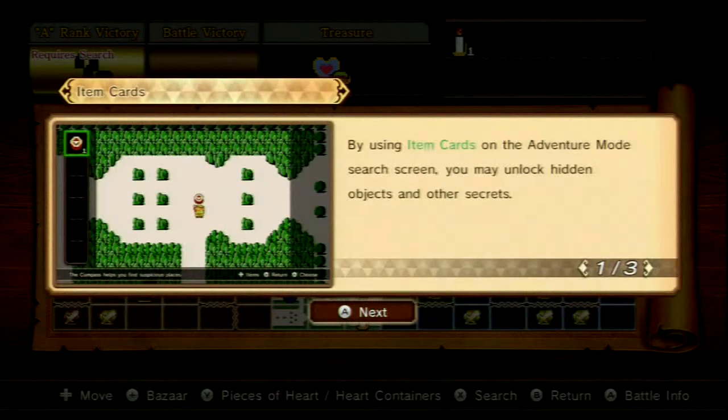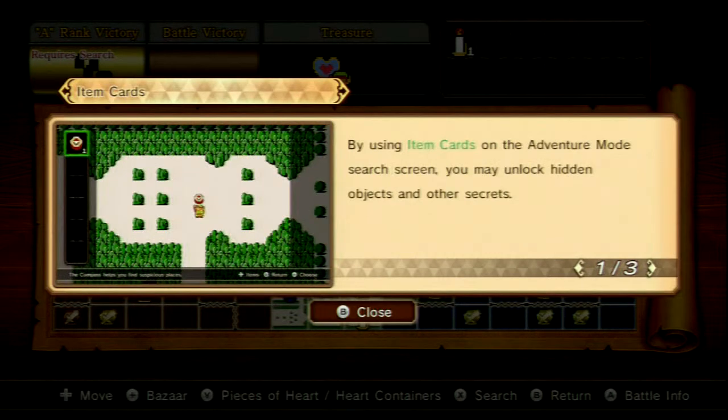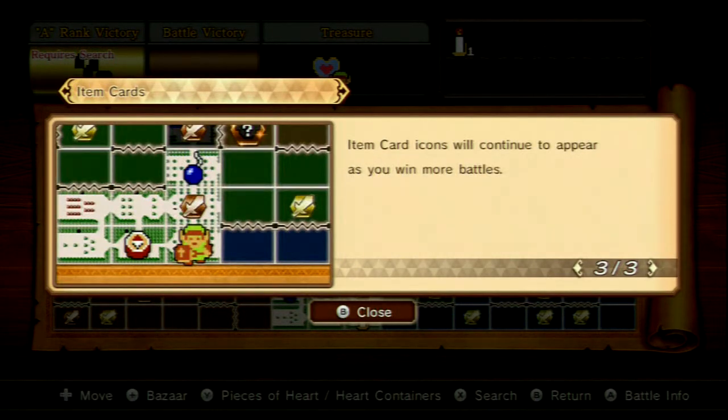Got the candle item card, but using item cards on the adventure mode search screen, you may unlock hidden objects and other secrets. You can gain item cards by winning battles marked with the item card icon, such as compass or bomb. Item card icons will continue to appear as you win more battles.